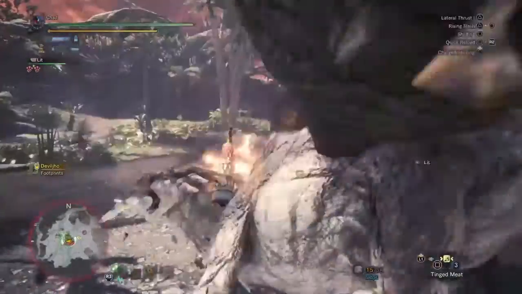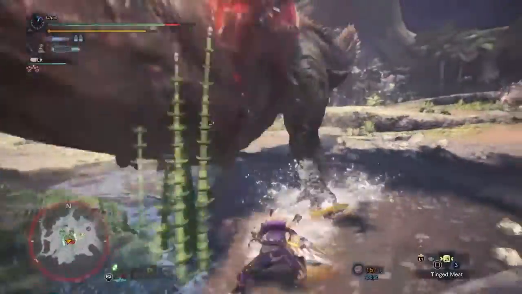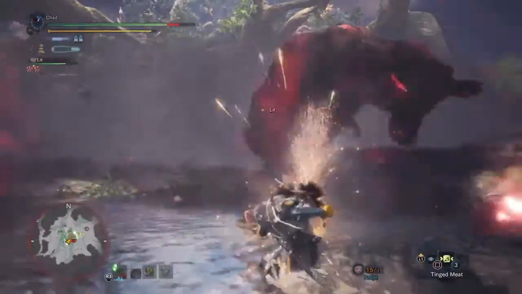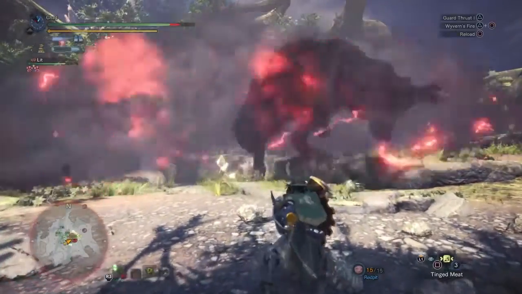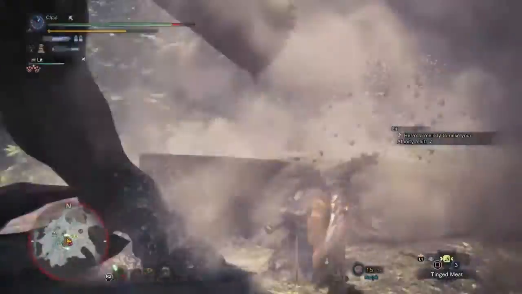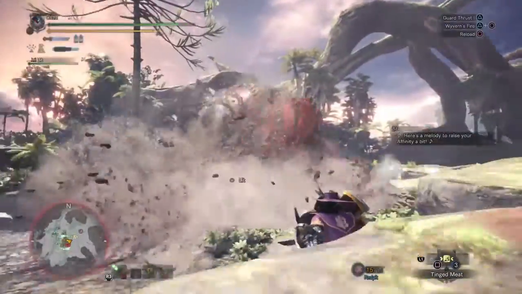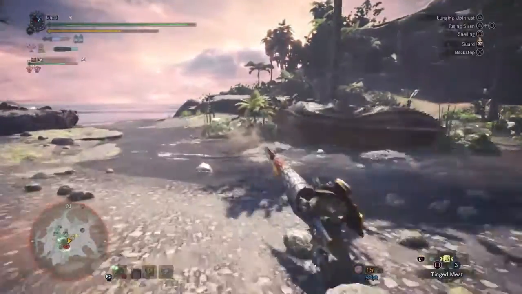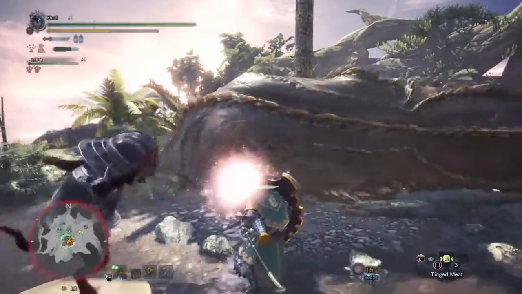Always stay by his legs. That's what I've learned. And be careful of that. And then he has this one. Just block for it, if you're using gun lance or any sort of lance type build or sword and shield. Even, what is it? Charge blade. There we go. And then if you do that, hit him while he's in his angered state, he will flop over like a jellyfish.